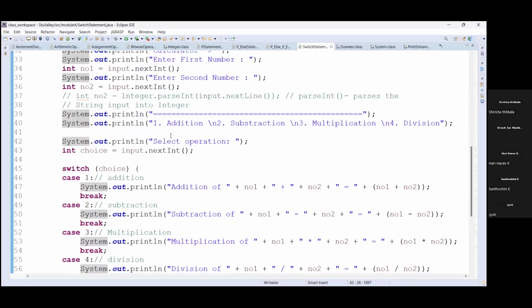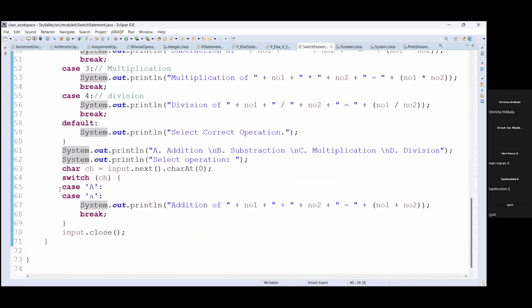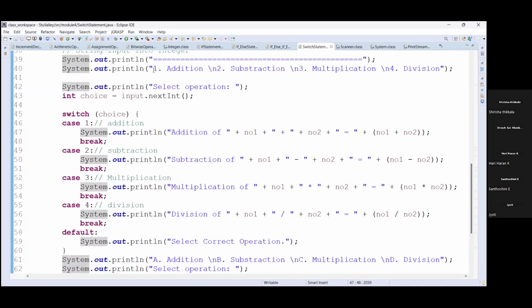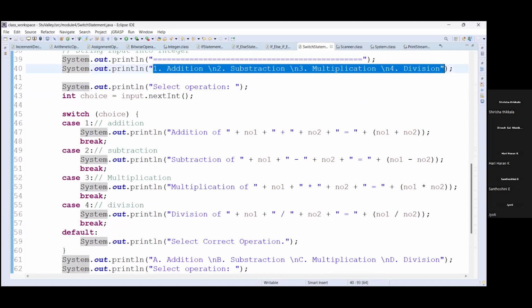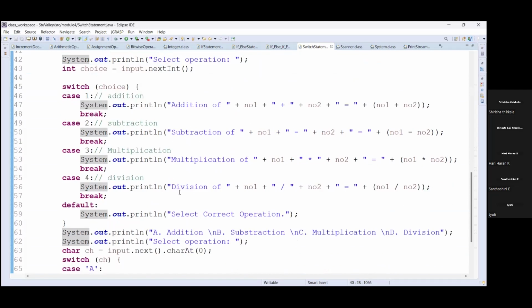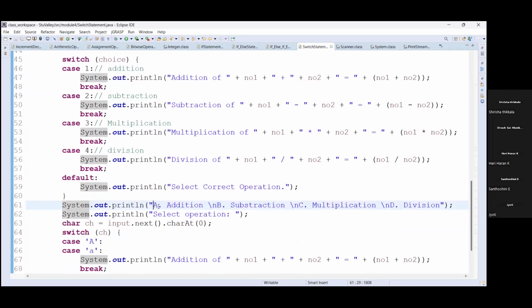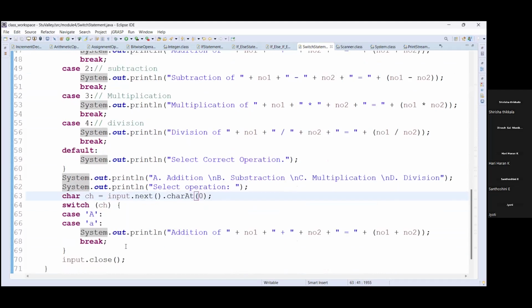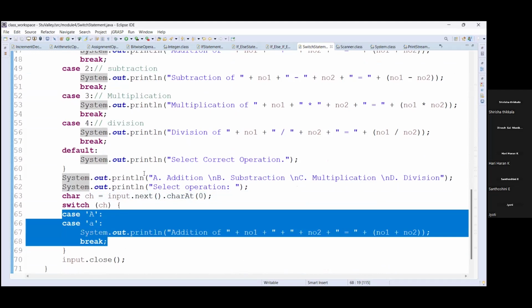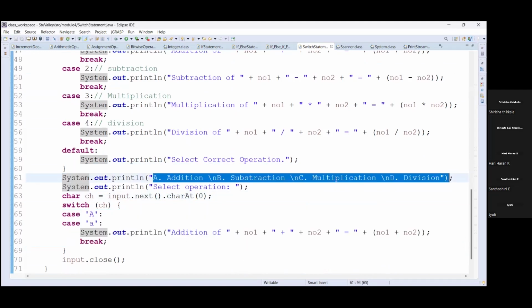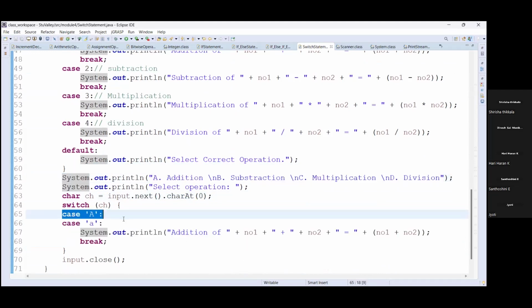If you are showing 1, 2, 3, 4 and you create the cases like this, it will never get executed, because the user will only select from whatever the user is able to see. If the user is shown A, B, C, D and enters 1, 2, 3, 4, it will not work. Only if the user enters A, B, C, D will you get the output. So you select from whatever is shown, and you need to create the cases based on what you show the user.